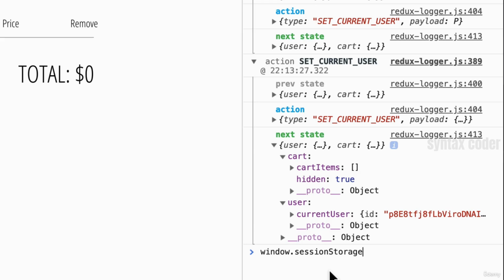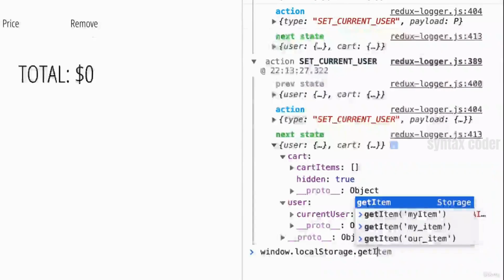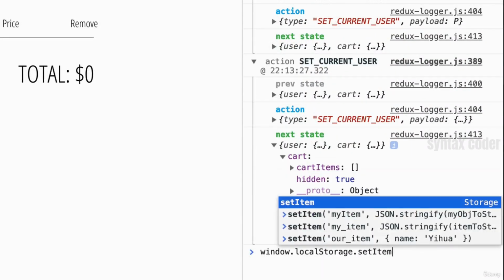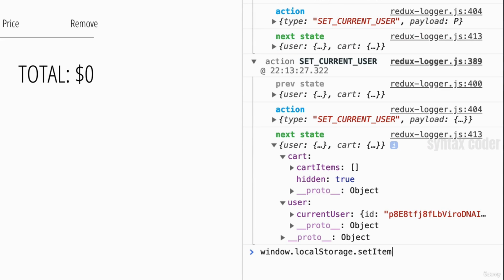Whereas local storage will persist until we clear it out, meaning that if we close our window, close our browser, we'll always have access to it. But let's explore how to use it. Now, local storage has a getItem and a setItem. One sets the item inside the storage, so it stores it, and then the get lets us pull it out of local storage. And we store them under string keys, right? So we give it a key, and that's what it'll store it under, and it'll also be the same key that we use to access it.